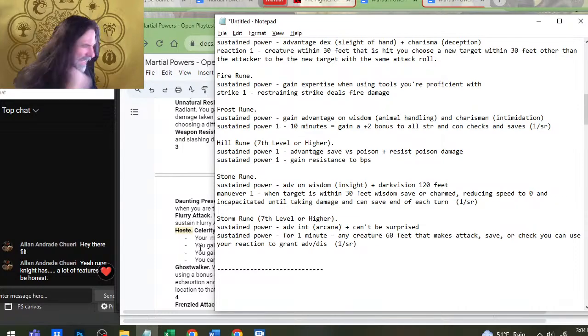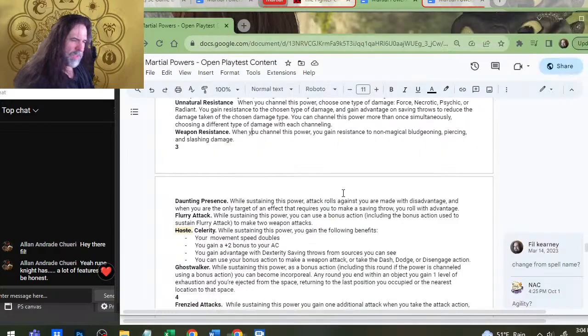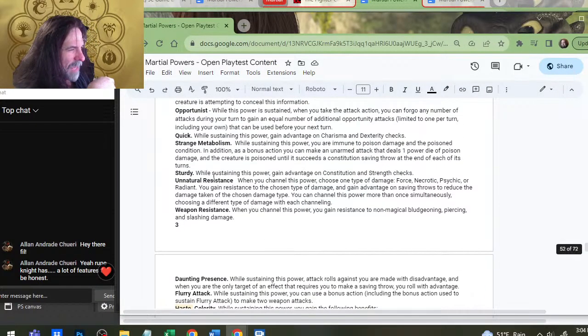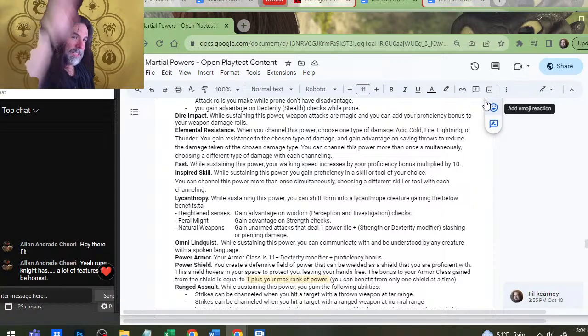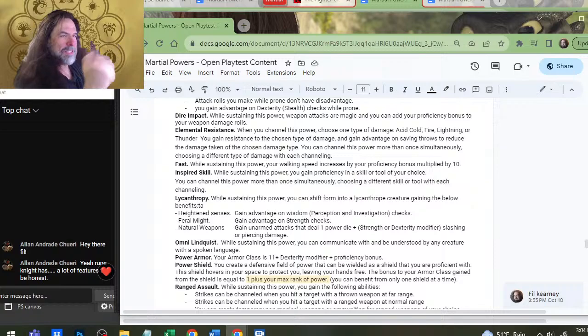Zero and incapacitated until taking damage. Can save at the end of each turn. That's really good. That feels like a 2nd rank power. Let's look to see if they have anything here that's a maneuver that's similar to it. Again, anyone that wants to read along with this, you can go into the description down below, click on the Patreon link, scroll down to the Martial Powers playtest, and then click on the document. This is a read-only document you can read.